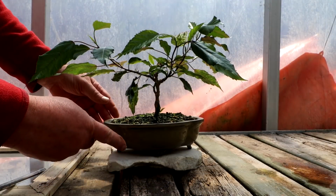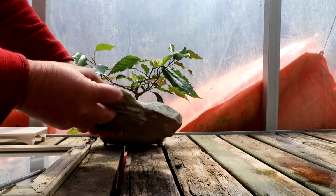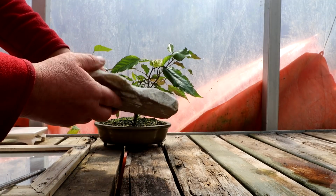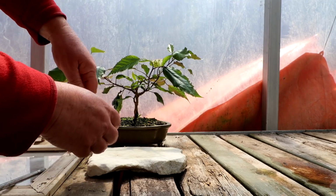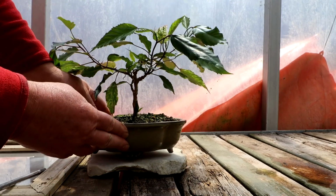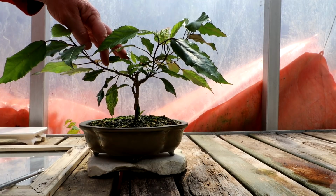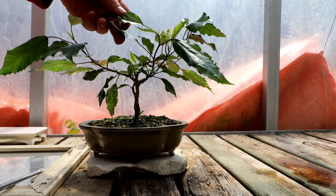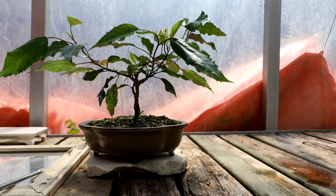I've got this nice chunk of white marble here. That makes a nice base for this tree. Kind of looks like ice and snow. So that'll be a really nice base to display the tree on in the future. So I'm going to be pruning this tree up today. I'll try planting the cuttings. I hope it's warm enough out here to keep them growing, but I don't know. So let me get out my tools and we'll prune the tree up.